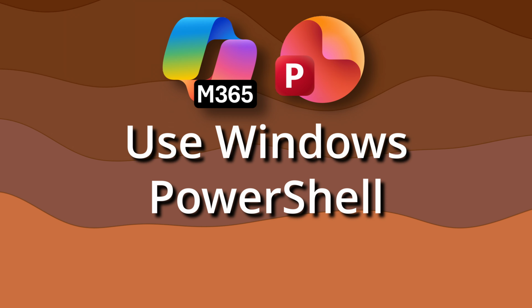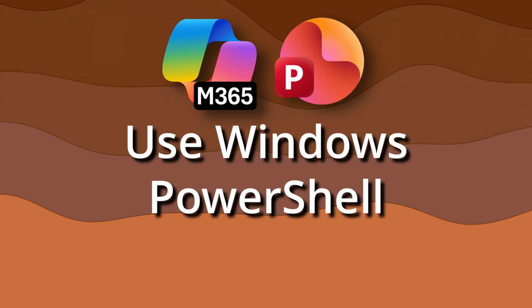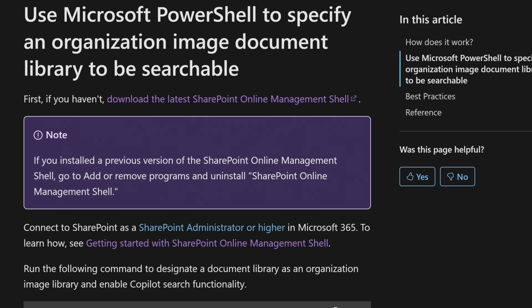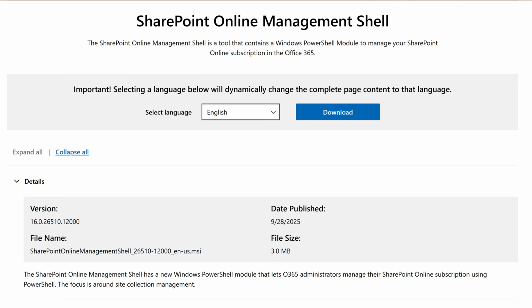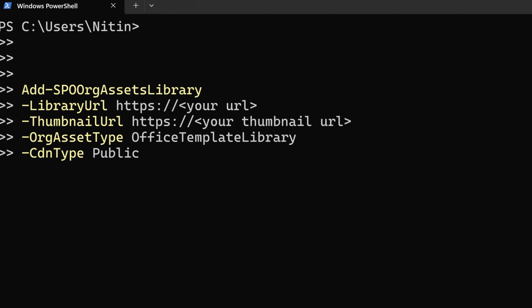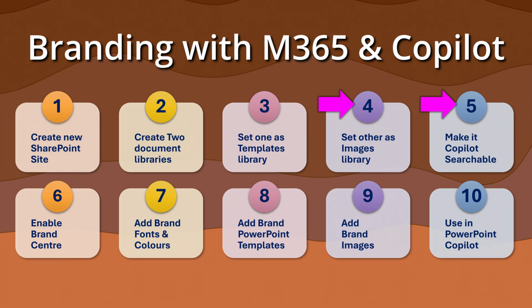Now we have to use PowerShell. It's important that you use Windows PowerShell and install the correct SharePoint module. The link is in the description. Connect to the SPO service and then use this command to add the document library as organizational templates library. We also have another library for images.